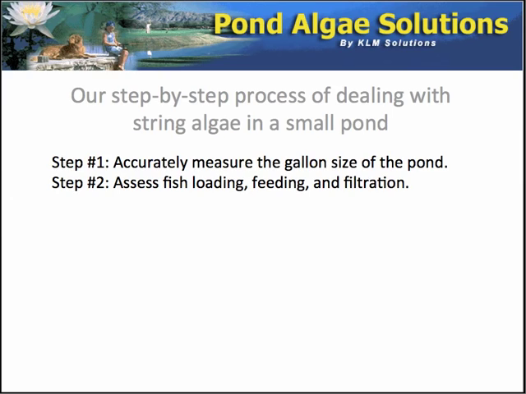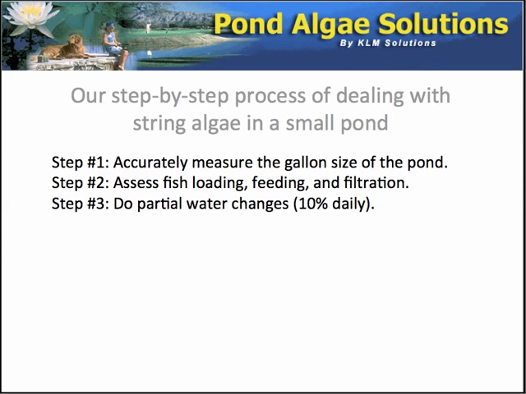Filtration is also a factor here too. If your filters are not large enough in capacity to handle not only the gallon size but the fish load that they are carrying in that pond, fish will raise the nutrient levels, and it will put more of a demand on the filtration. And so it's the filter, particularly a biofilter, that would take this out, and if it's undersized, it won't do as good of a job. And so you want to definitely look at all those particulars to make sure that these things are in balance to some degree and working the way they should.